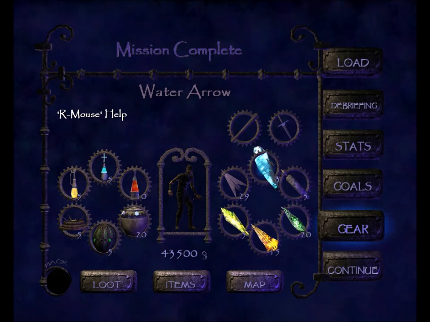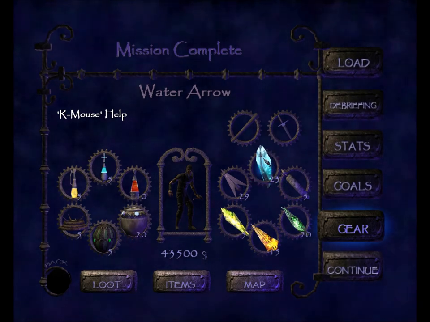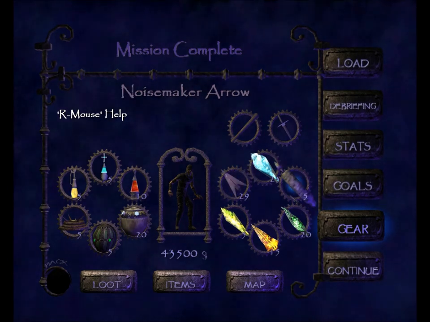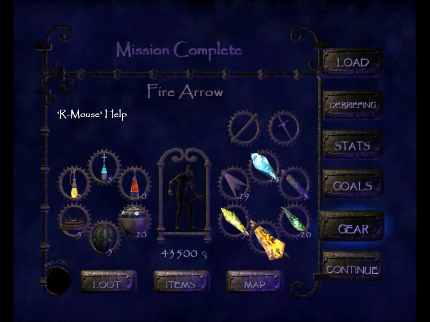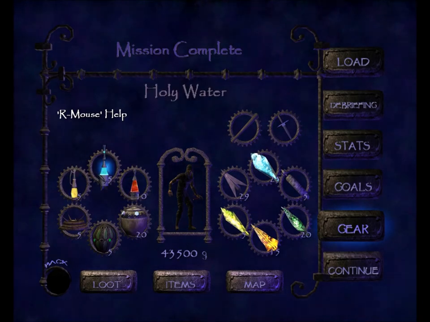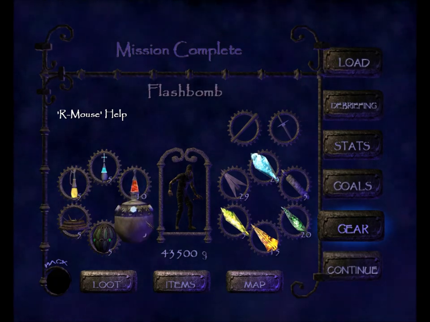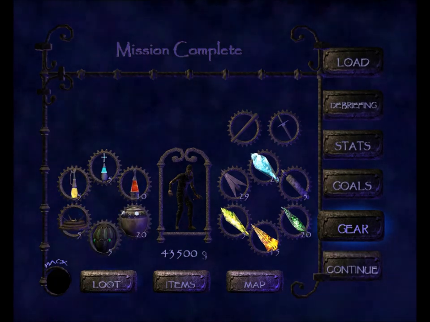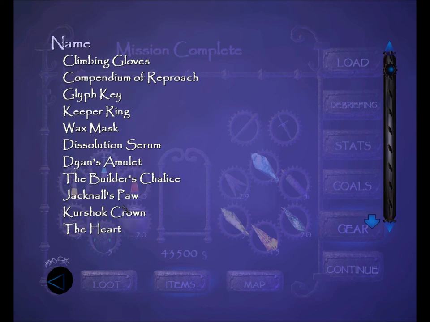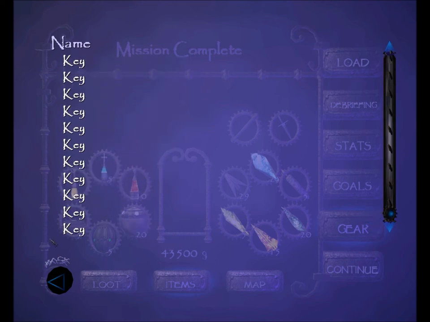Blackjack dagger, 23 water arrows. I used 2 of them to disable the electric fences, in addition to the broadhead to get the Koethe medallion. 5 noisemaker arrows, 5 gas arrows, 20 moss arrows, 15 fire arrows, 43,500 gold, all 7 upgrades, 5 holy waters, 5 oil flasks, 10 health potions, 20 flash bombs, 5 gas bombs, 5 explosive mines, 8,875 worth of loot, velvet bag, climbing gloves, compendium of reproach, glyph key, keeper ring, wax mask, dissolution serum, Diane's amulet, the builder's chalice, Jack Knall's paw, Kershaw crown, the heart, the eye, and all my keys.